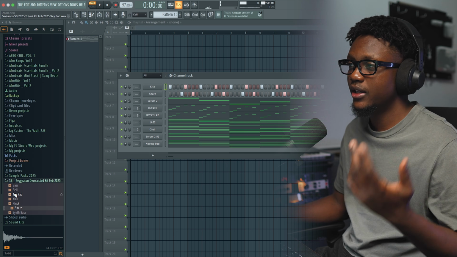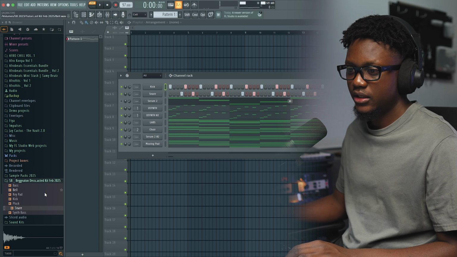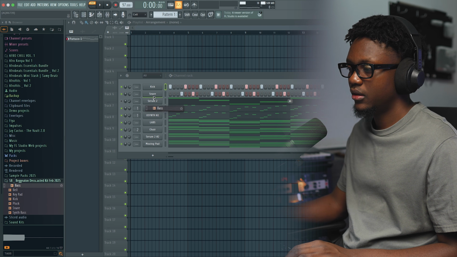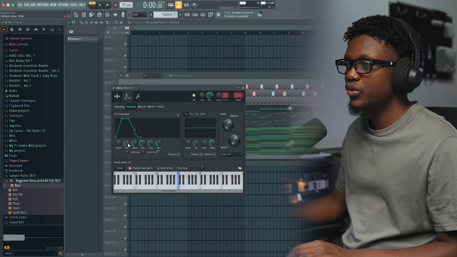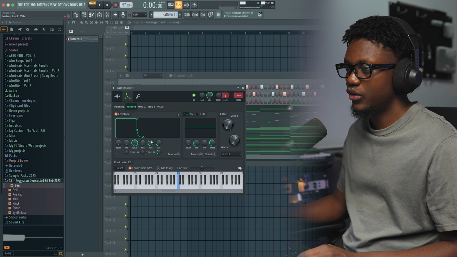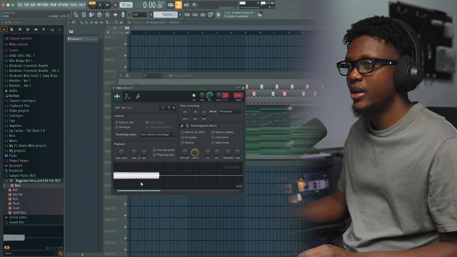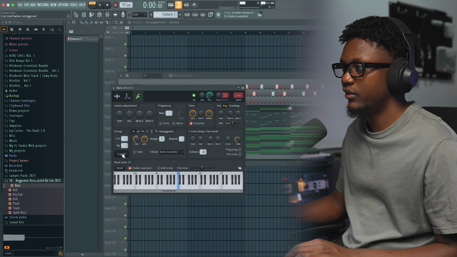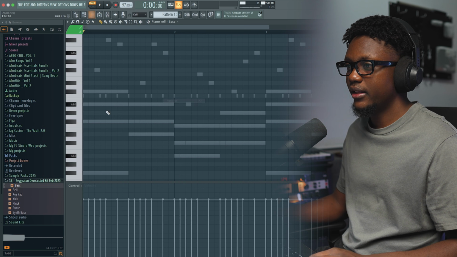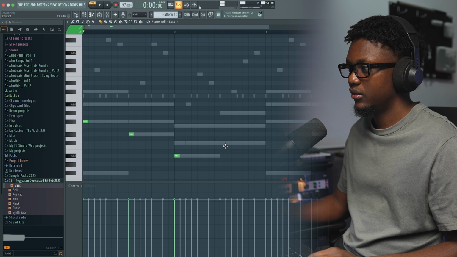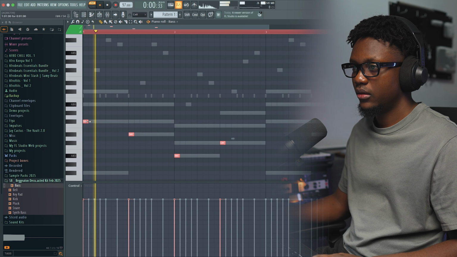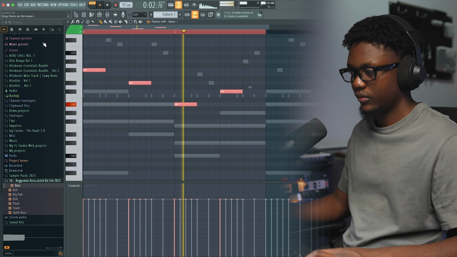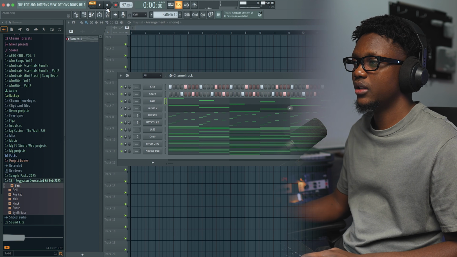Okay, now we are going to use another bass. Let's remove the synth bass. I'm going to use this one. And with reggaeton, you will have different parts of the song. You will have a pre-chorus sometimes, or you will have a part that is really chill, and a part that has all the drums and everything. So let's make sure that we add this bass right there. Okay, that's good. We have our bass now.